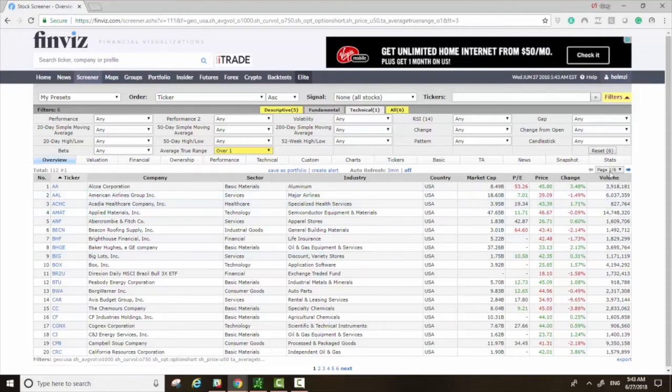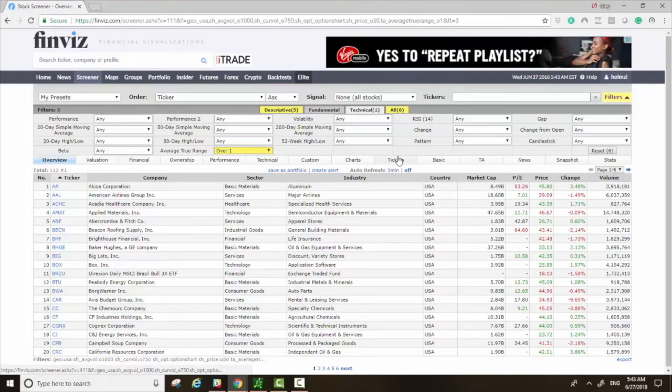So right now we're down to one of 6 pages. So there's still 6 pages of stock. You can still see there's a bunch. We don't have that kind of time to be looking through every one of these. So again, we've got to nail this down a little bit further.